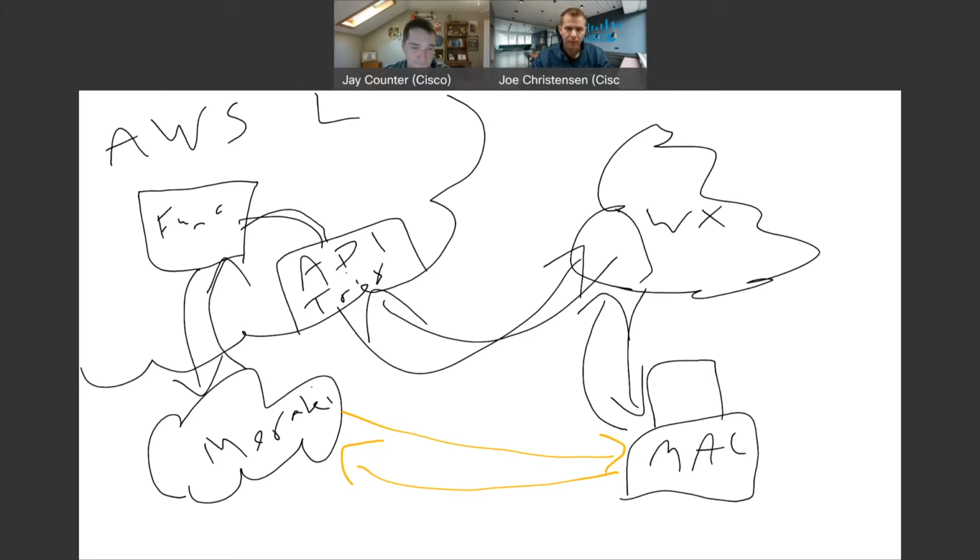Yeah, a lot of my first example API calls into Meraki using Postman would use this route down here at the bottom, just straight into the Meraki cloud, straight back out. Similarly, some of the first WebEx Teams bots I did were just two-way right here into WebEx and back, where I just query a bot and he sends me a message back. Very simple. So we added in a few more parts, but it gives us a lot of flexibility. And since it's in the cloud, it doesn't rely on my laptop being up to operate.